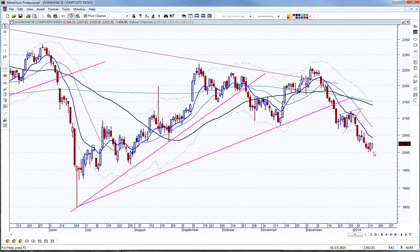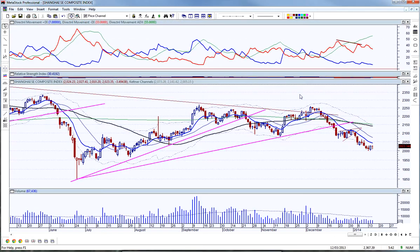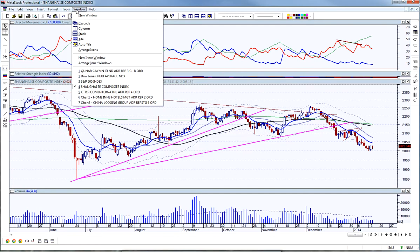Pretty negative. Now, in areas of support, we have a lot of trading coming in here, a lot of activity. Not sure how the volume is showing up. It wasn't exceptionally high. It wasn't anything like over in here, but that doesn't mean anything. Sometimes it makes all the difference in the world, and sometimes it doesn't. So we'll have to see if we start to get some support as we get down in here. We may be getting it right in here now in this area. And so we'll have to see if we start to turn around. Okay, so that's the Shanghai Composite. So China still doesn't have their market turning around yet.